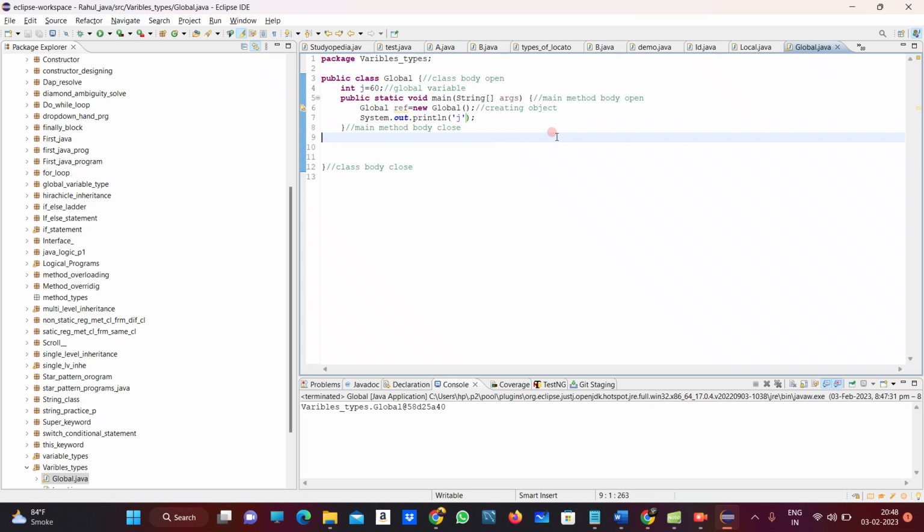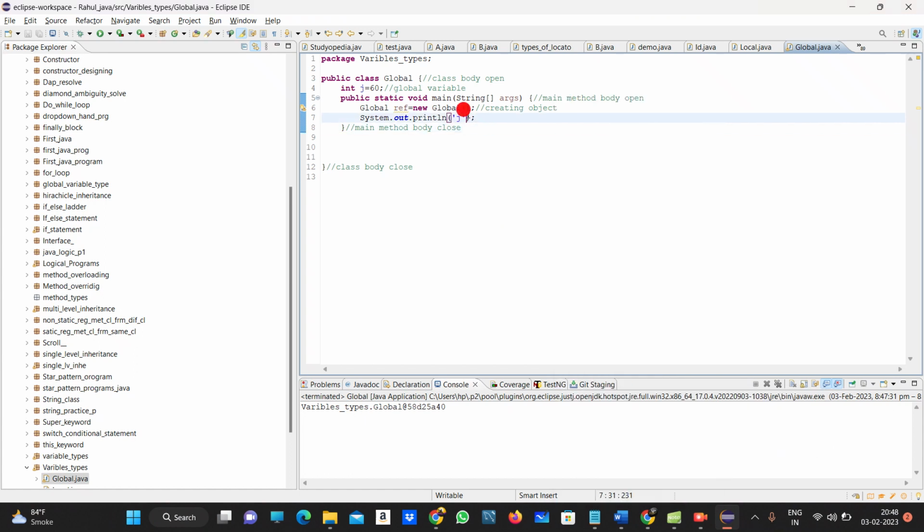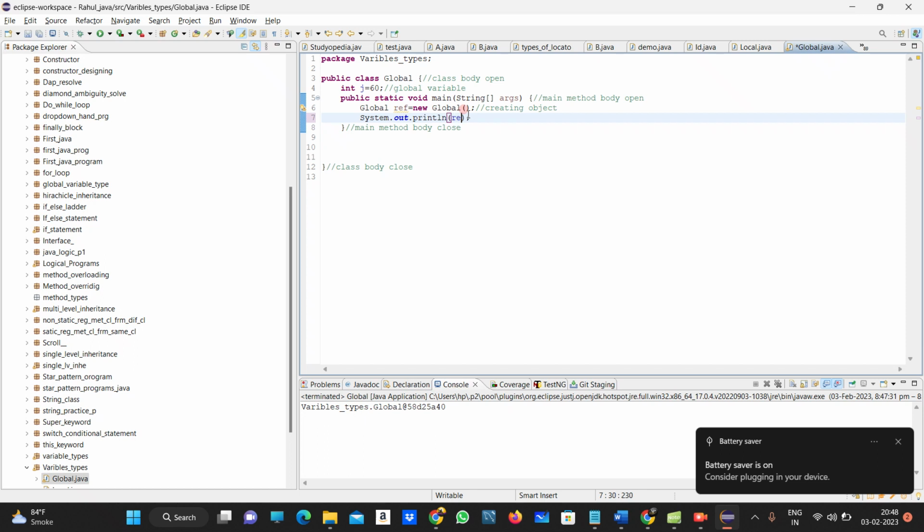We have to print using ref.j. System.out.println with the reference variable dot j. Yes, ref.j.